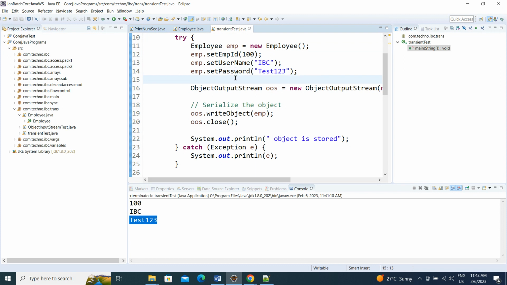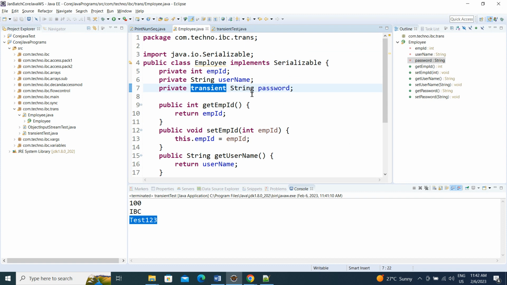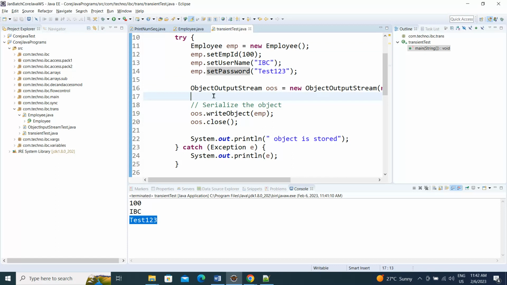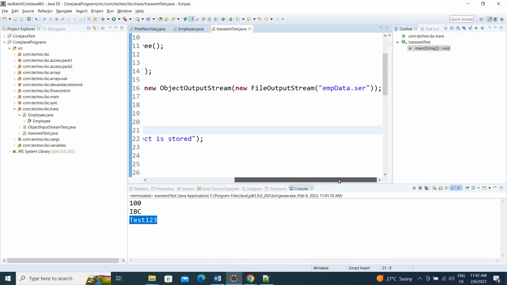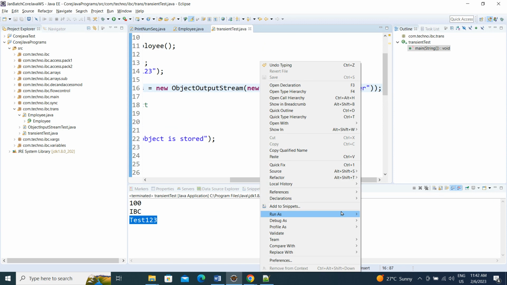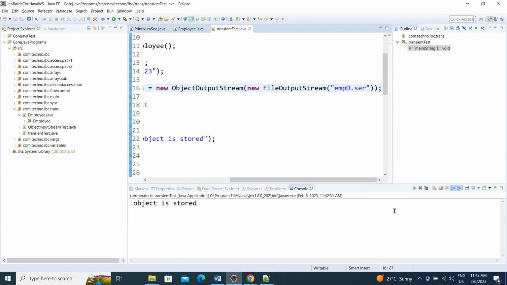The reason is we made the password property transient. Okay, now I have deleted the files, guys. See, now empdata is there, right? Or else keep emp d. Just assume empdata.